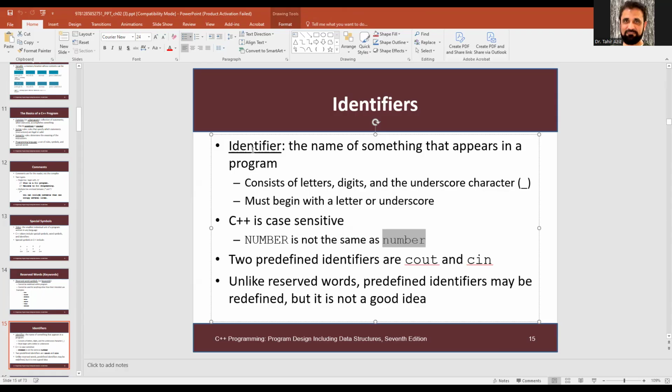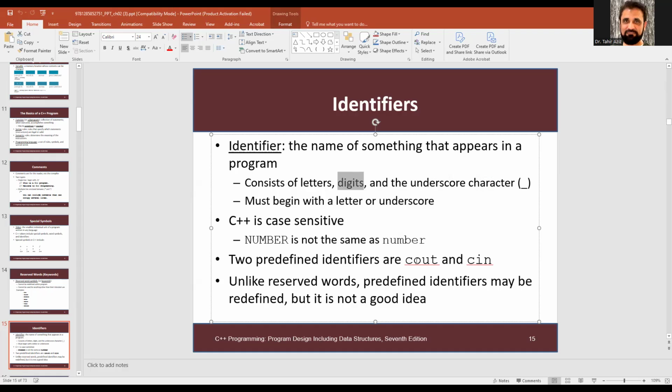So the identifiers or variables, they have certain rules. They must begin with a letter or underscore. I prefer in our class, you always start with a letter. Although it is allowed to start with underscore, and you'll find some code in online classes, online code as well, that some developers start their variable names with underscore, but we prefer that all the variables you use in my class, you start with a letter. You can use digits or numbers, but they must be either in the middle or at the end of the variable name. You should not start the variable name with a number.